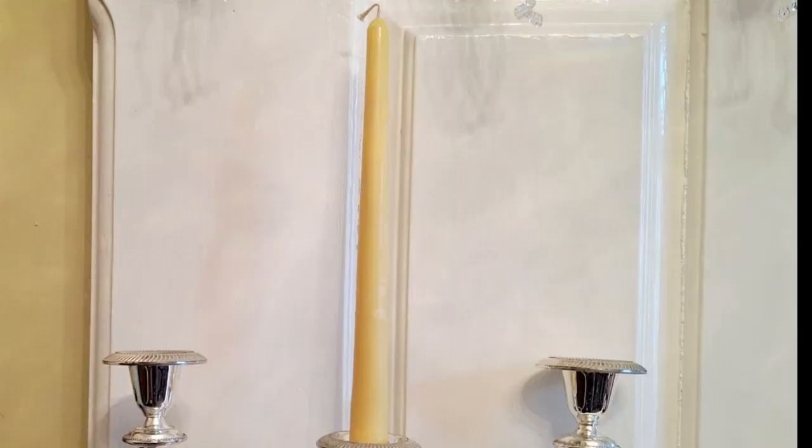I am also now making more beeswax candles. I'm making dinner candles from beeswax in either yellow beeswax or white beeswax. The yellow beeswax ones I'm doing for £7.95 each, and the white beeswax ones I'm doing for £8.50 each. And I am going to be listing those on a made to order in my Etsy shop and also on my own web store. I've also been making a few oyster shell candles.